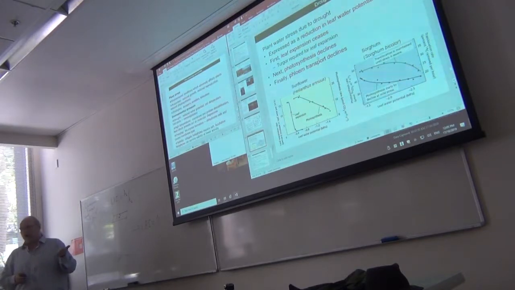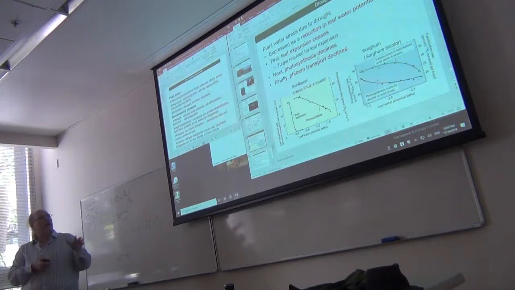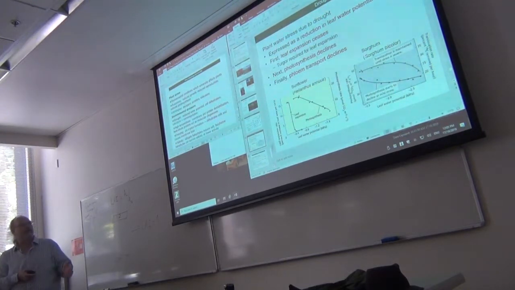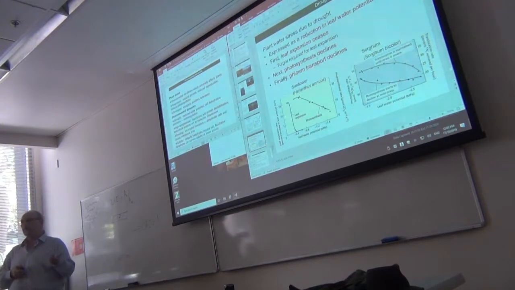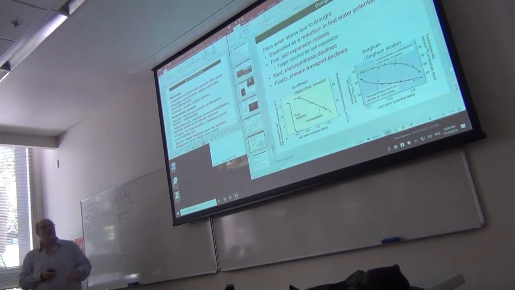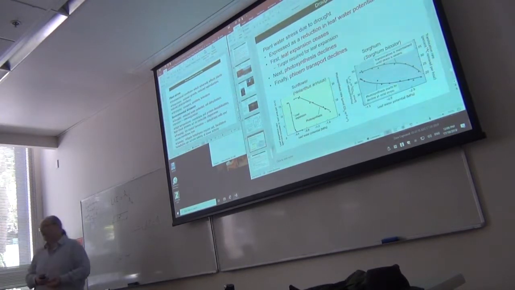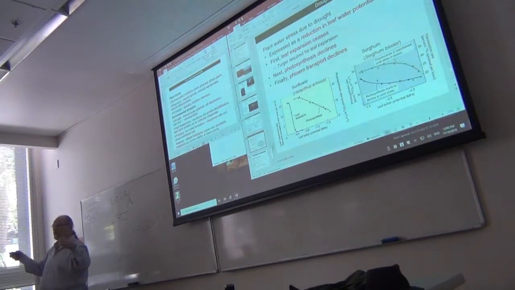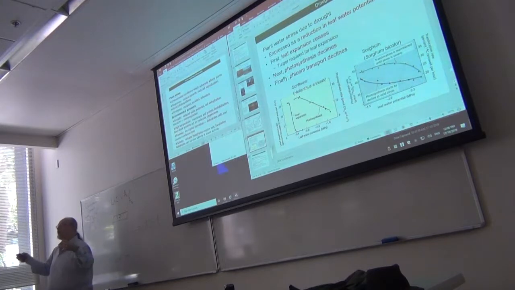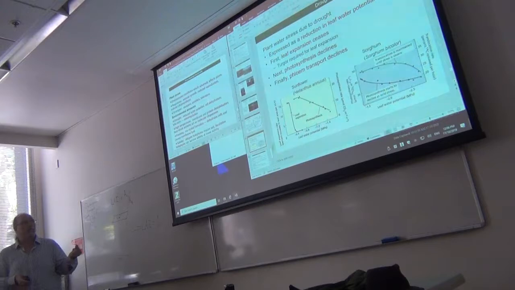Now I'm going to focus on drought, and specifically on what happens during drought. The first thing that happens during drought is that water potential goes down. So water potential becomes more negative. Second, leaf expansion ceases almost immediately. This is because you need turgor to push the cells apart to make them bigger. Without that turgor, you have no growth, and so growth is the first thing to go.